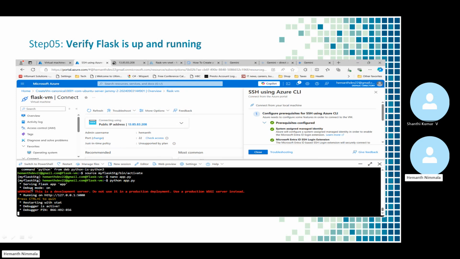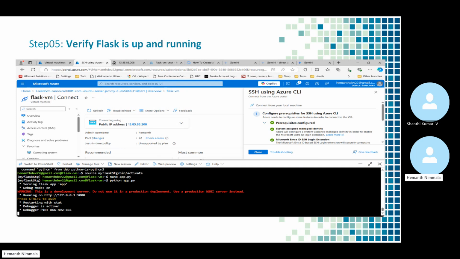So you can see the moment when you say the name of the file under serving Flask, that means the Flask web server is already installed, and it's now pointing to the app application, or you can say the file. So one good part of Flask is it provides this built-in development server.